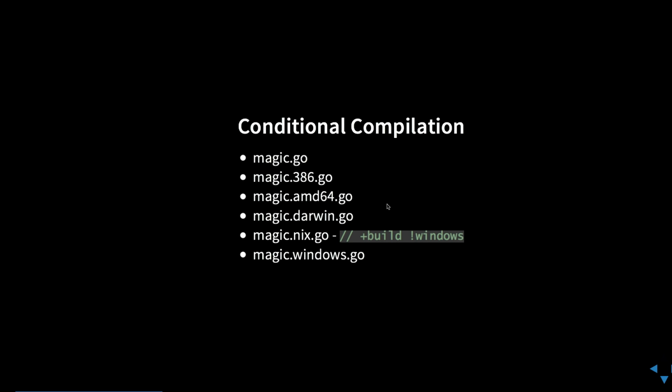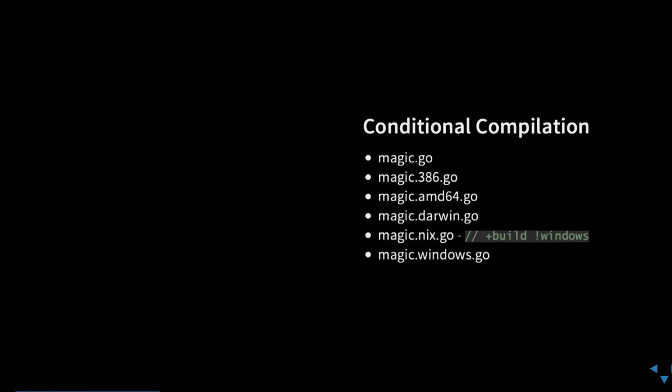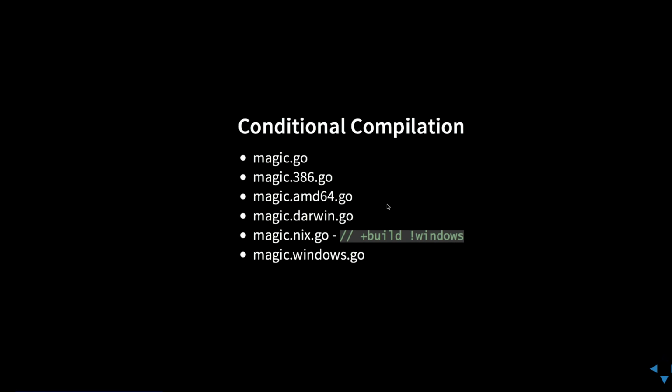So say that during my go build command, I'm targeting 386 or 64. It's going to look for those file extensions and compile in that file, include it in the build, and ignore the other ones that aren't being targeted. And the same thing for Windows, Darwin, Linux, whatever my target is as well. If I have special logic just for Mac, I can put it in that file and it'll get compiled in.